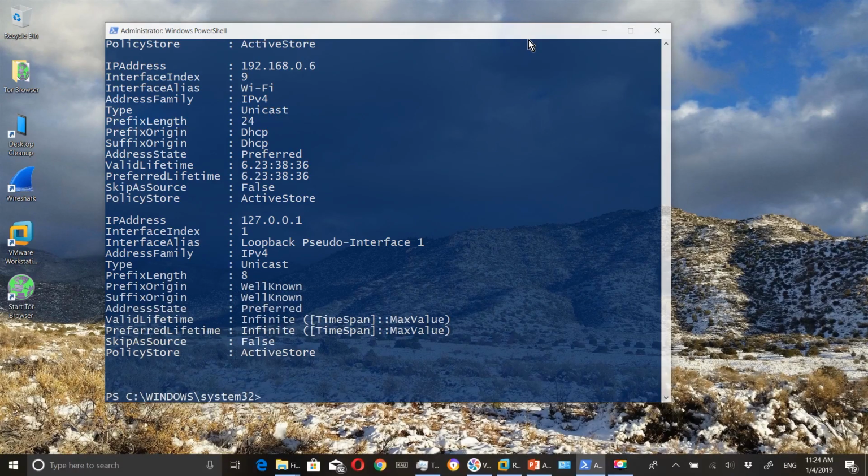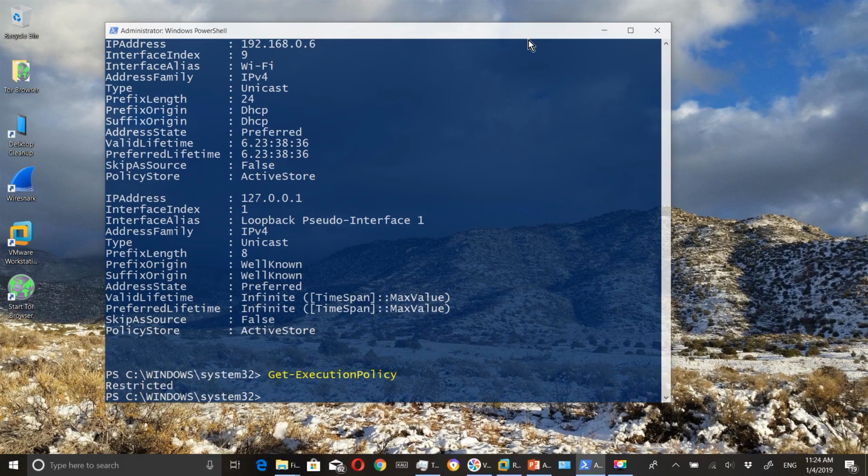We see here the execution policy is set to restricted, and that means that a user on a Windows 10 box will not be able to run a PowerShell script, and that's default on a Windows 10 box. You can use set execution policy and change it to whatever you want and make this so that it's completely unrestricted in terms of running PowerShell scripts.